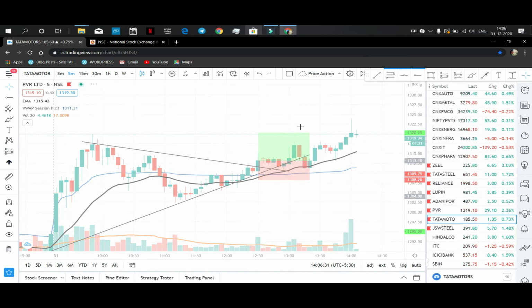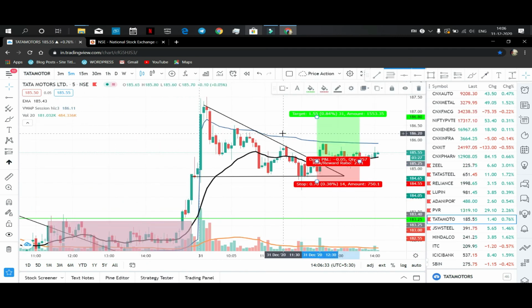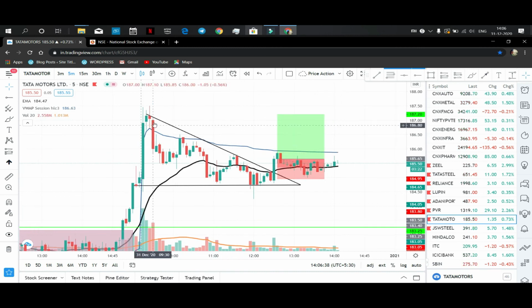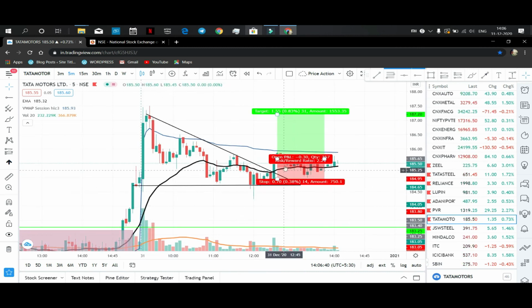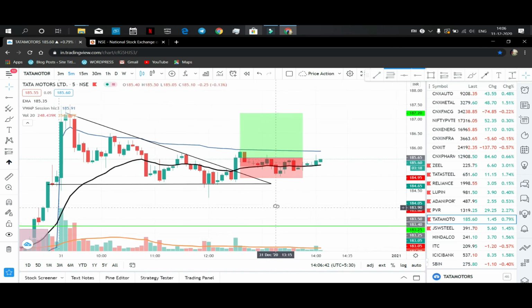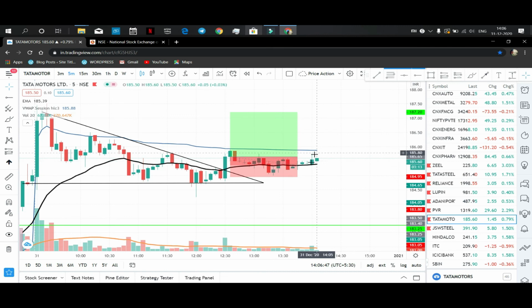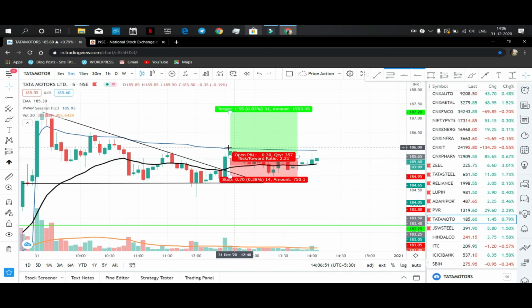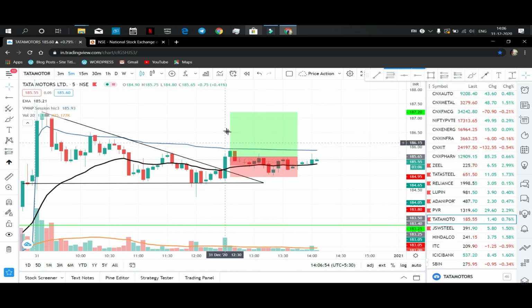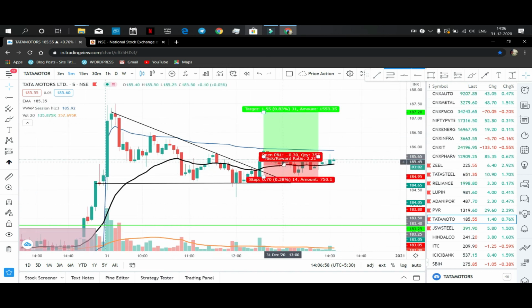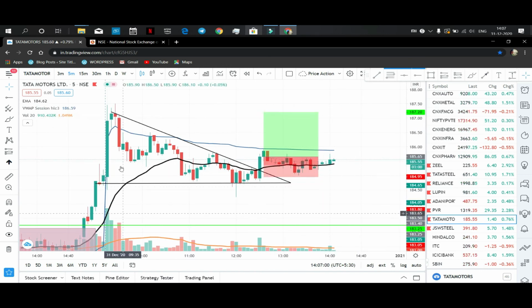The next stock I selected was Tata Motors. Yeah, so this would have been a loss-making trade for us. There's a triangle pattern again here, and I did not take a trade in this stock because even though there is a breakout in the stock, the VWAP and the SMA aren't synced, because the right entry would have been about the VWAP. That would have been a better entry, but if I'd taken that entry, then my risk reward ratio would have been pretty bad. So this would have been a loss making trade, but luckily I did not take this trade.